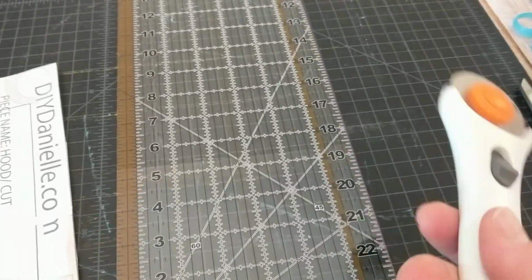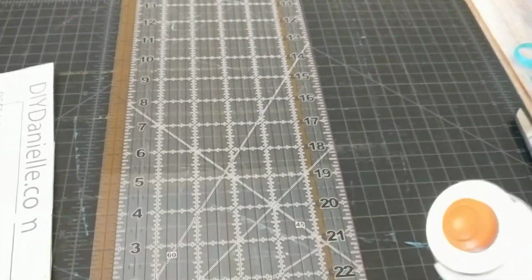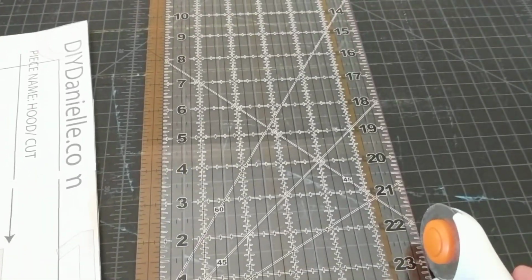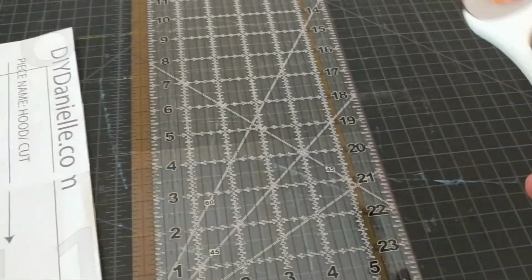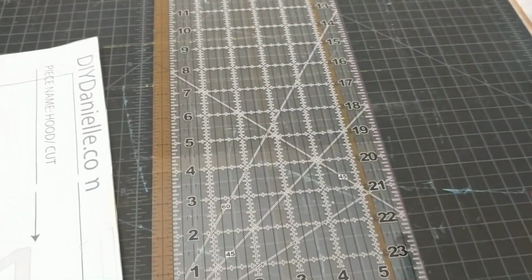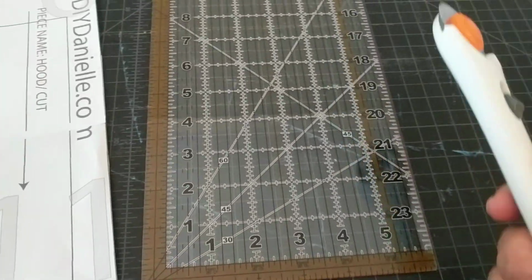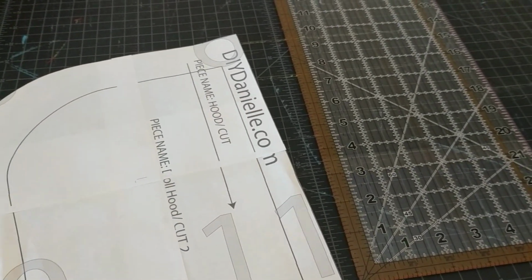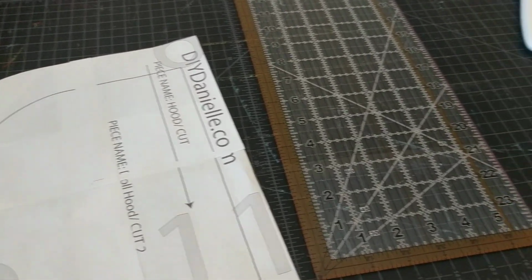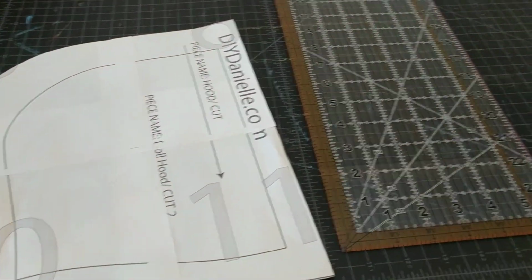If you've ever used one of those guides for a circular saw as an alternative to using a traditional table saw, it's kind of the same idea. You just hold it down in place. We could use clamps here, couldn't we? You don't do that in sewing. But anyways, put this on top of your fabric and you cut a straight line right up using this as a guide. So I hope that was helpful. I think these are really nice tools to have. I know some people swear by scissors and don't use any of this, but I find it a lot easier.